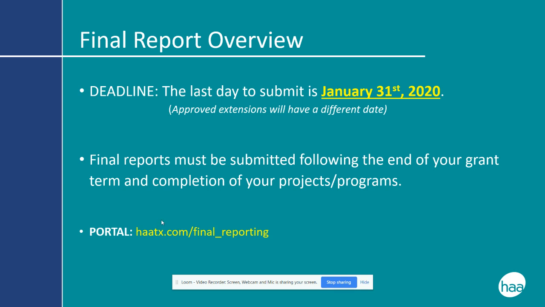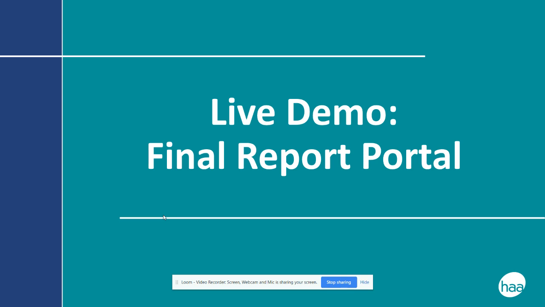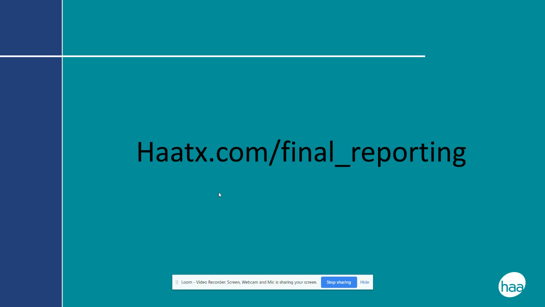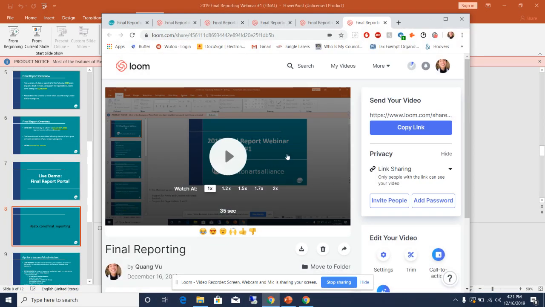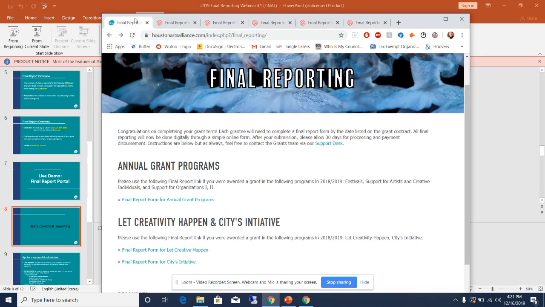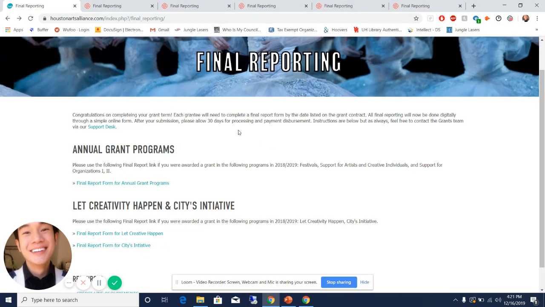That is haatx.com/final_reporting. So now we're going to jump into the live demo. So again, this is the link that we're going to go to. I'm exiting out of the presentation to access our final reporting page. And so once you type in that link, this is where it's going to take you.